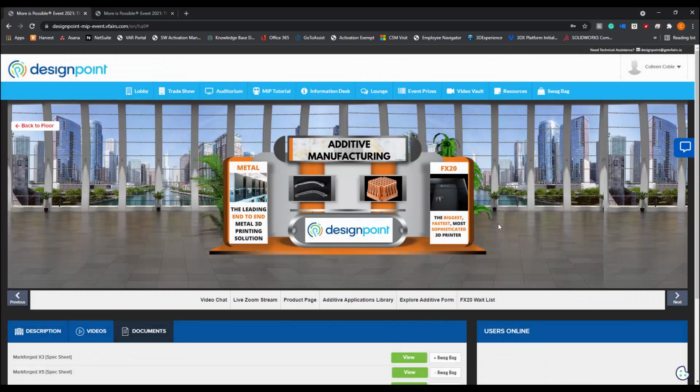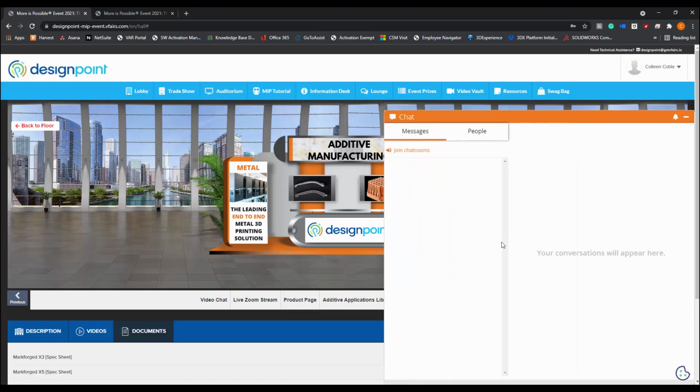All right, so if any burning questions come up while you're at a trade show or booth, please be sure to click on this chat button right here. When you hover over it, you get that chat text, and it'll bring up your chat window from right within the event space. So you can choose to join chat rooms.